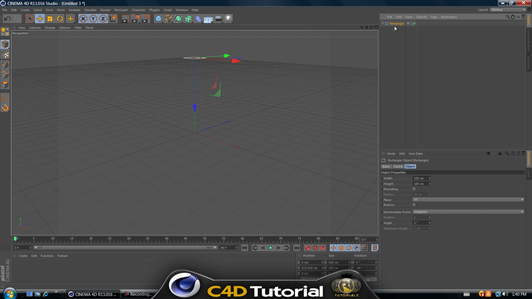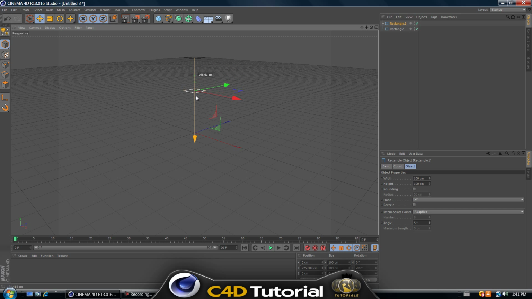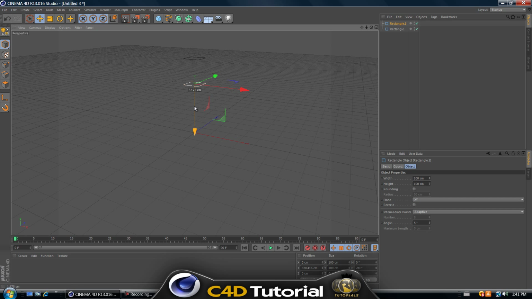Okay, select the rectangle, hold Control and hit C on the keyboard, and hold Control again and hit V on the keyboard. You're gonna duplicate it and drag the duplicated one down a little bit. It's up to you how much you want to drag it down, depending on what shape of softbox you want. I wrote down all the dimensions so that I remember. So next one is 1000.